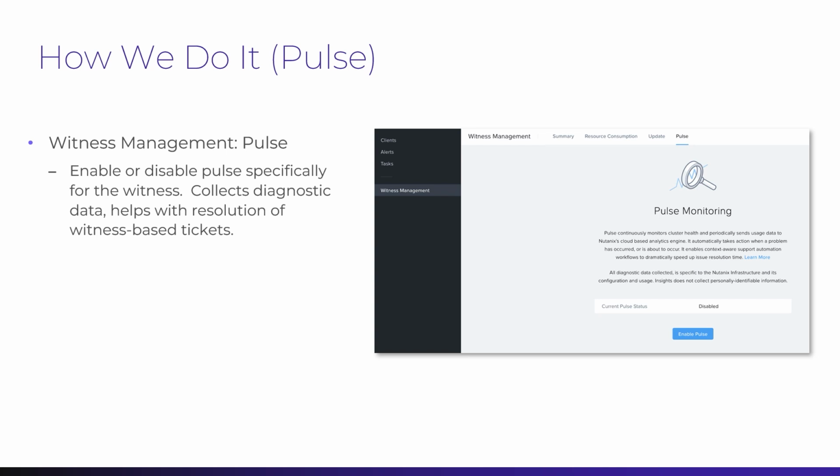And lastly, under witness management is Pulse, and this gives you the option to enable or disable Pulse for witness. If your customer has it enabled, this will help collect diagnostic data for witness. It also speeds up resolution of witness-based tickets, very similar to what having Pulse enabled on standard NCI infrastructure or AOS in general or PC would give the customer.